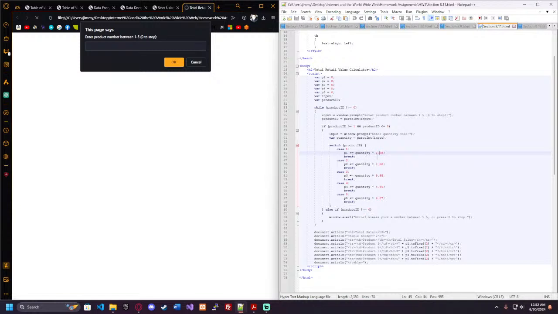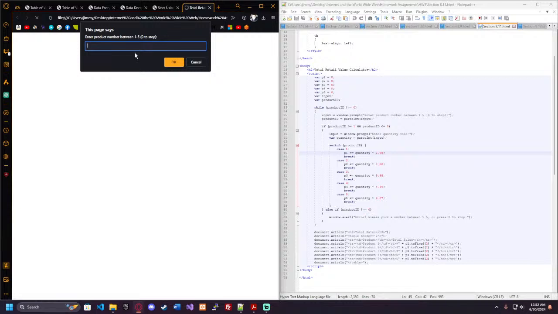So for product 1, say if it was one product, would record at $2.98. If product 2 was one product, it would record at $4.50, and so on and so forth. For however many that the user enters, we will have a total amount, and we'll have it all printed out onto a table.